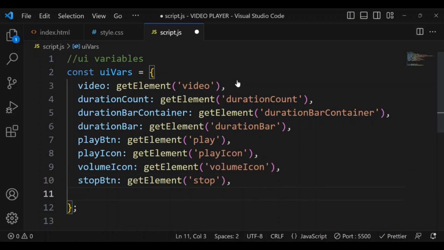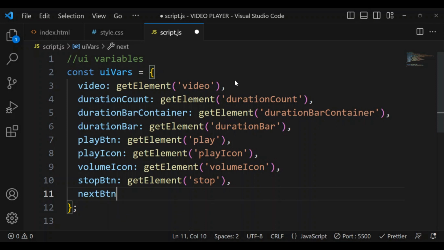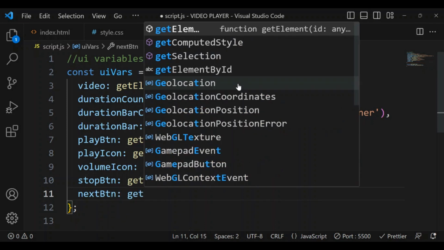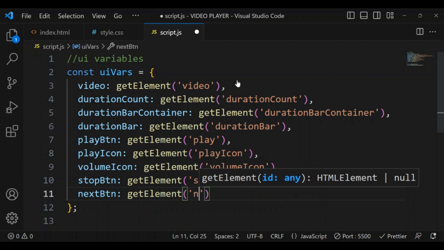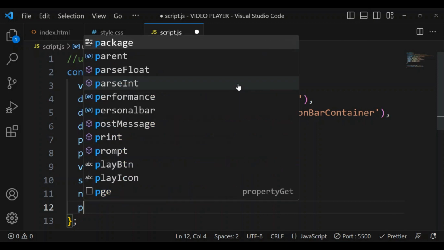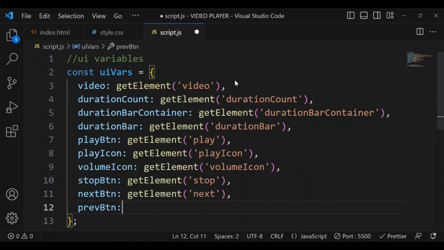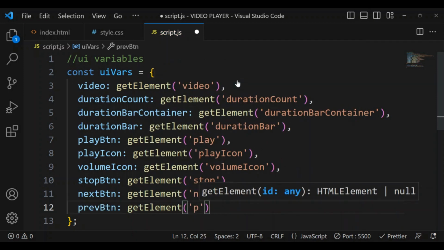I also want the next btn, the ID of next, and I'm going to select the prev btn, and it has an ID of prev.